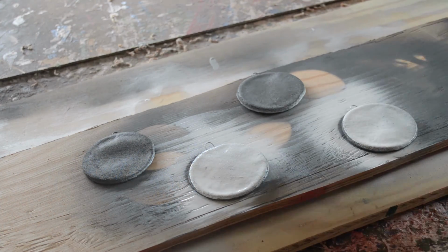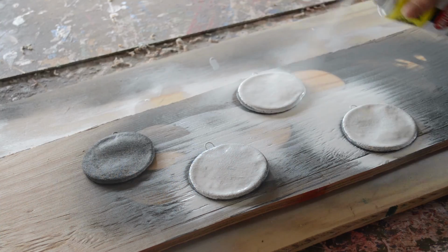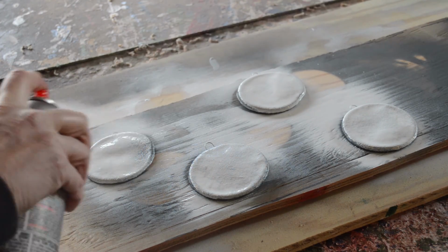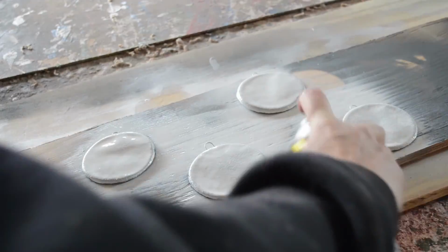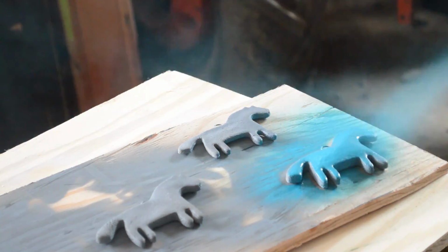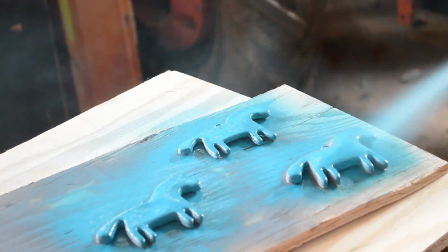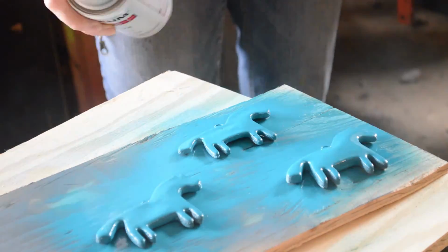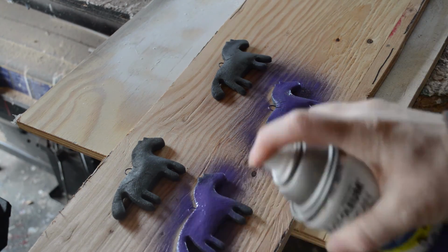The white spray paint was a little more challenging, and it might be the type that I chose because I think it's Krylon, and that didn't work as good. The Rust-Oleum that I'm using on the purple and the blue horses works really well. So the next time I get the white spray paint, I will get the Rust-Oleum. So again, I'm just using the finishing coat. This is the main color of the ornaments. And once they're dry, I flip them over and paint the other side.